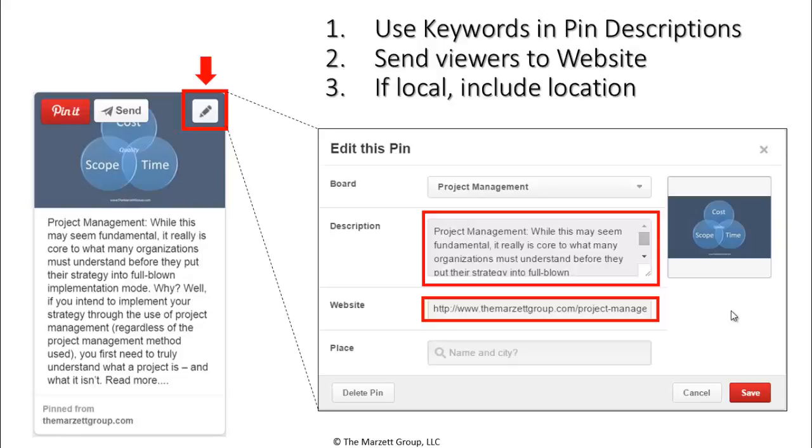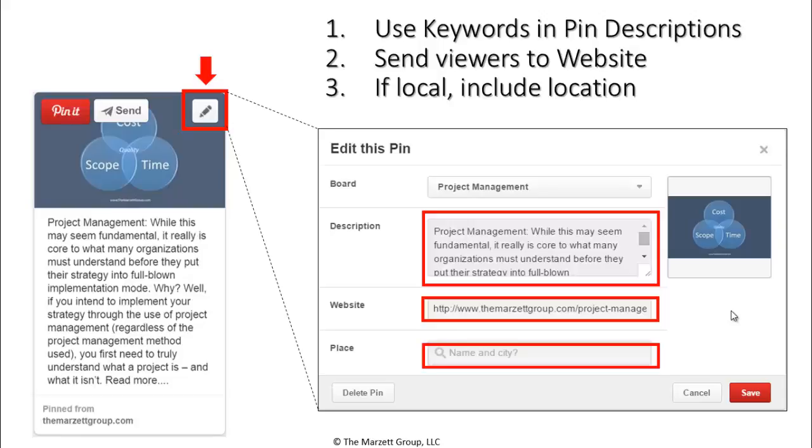So you do not want to frustrate people that are coming to actually check out the information you're trying to share with them. You need to be specific and take them to a specific location. Another example, again, if you don't have a website, but maybe you have a Facebook page for your business, then take them to a very specific Facebook post, not just your overall Facebook site. Unless your pin is about your Facebook site in general, that would make sense. But just make sure that whatever the pin is, you're taking them on a journey that is specific to the pin. So that is the second suggestion I have for you.